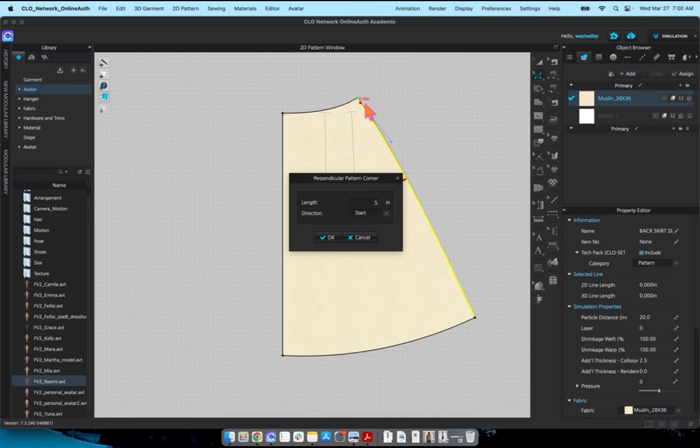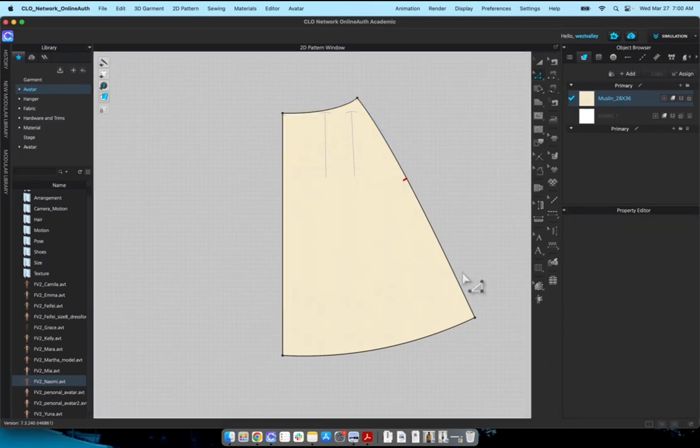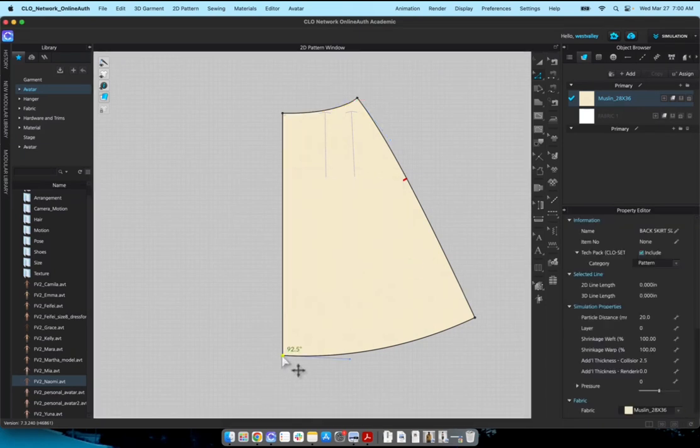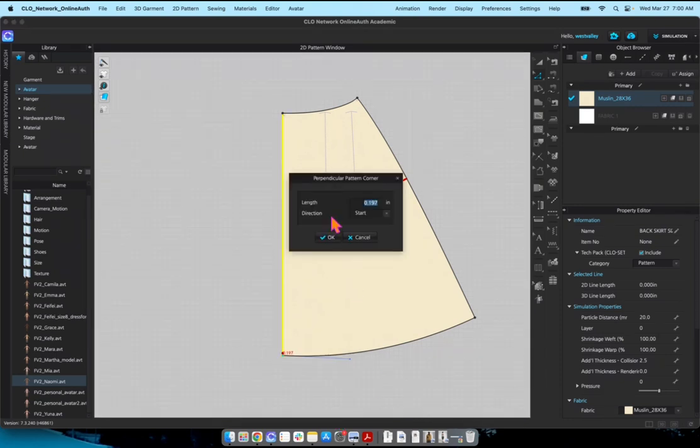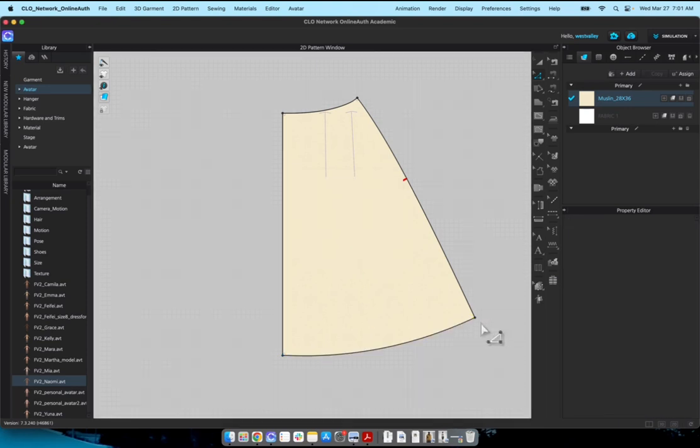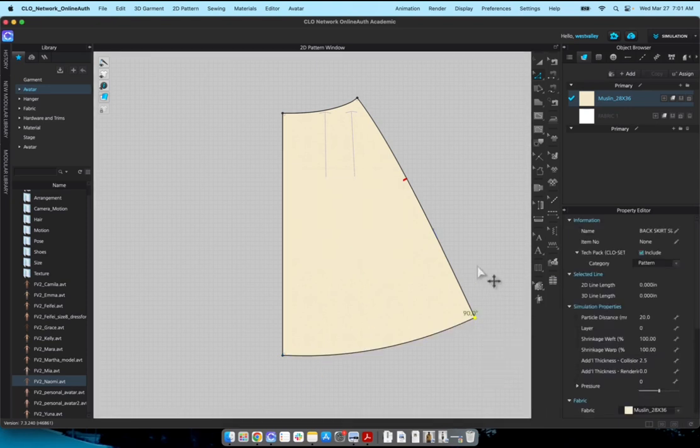If I go down the side seam, that's fine. If I go into the waistline, that's also fine. And then at my center, or this is my center back actually, I'm going to do perpendicular pattern corner there. But I'm going to aim that into the hem, and same thing here. That actually is at 90 degrees, so I'm going to leave that as it is.